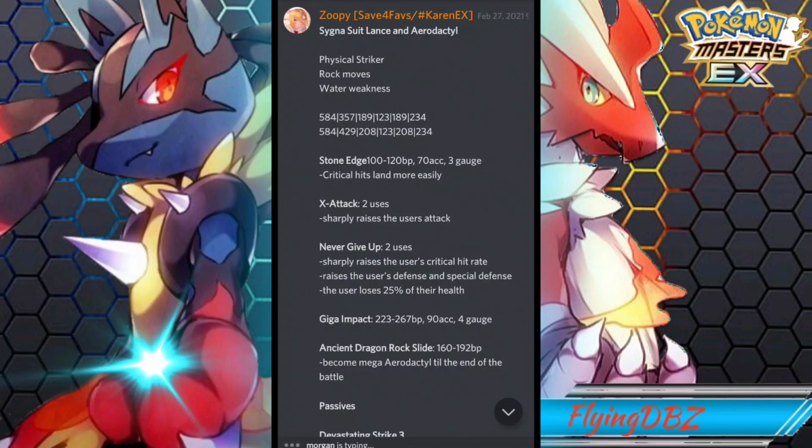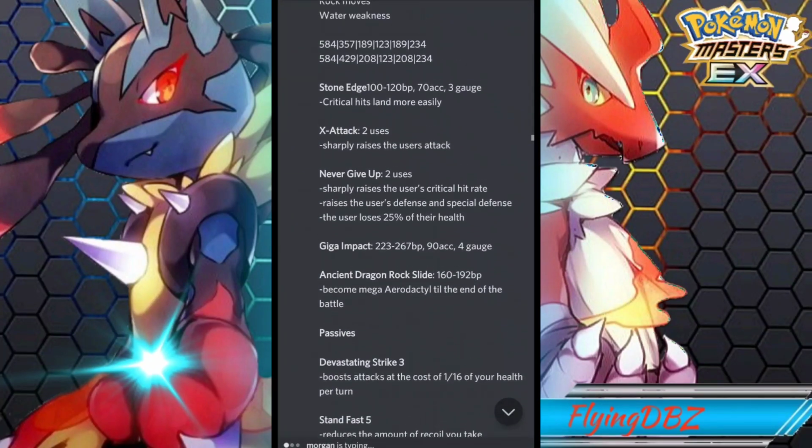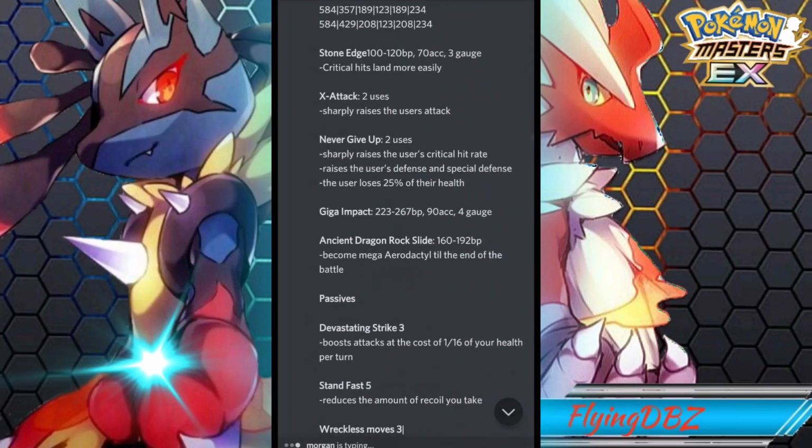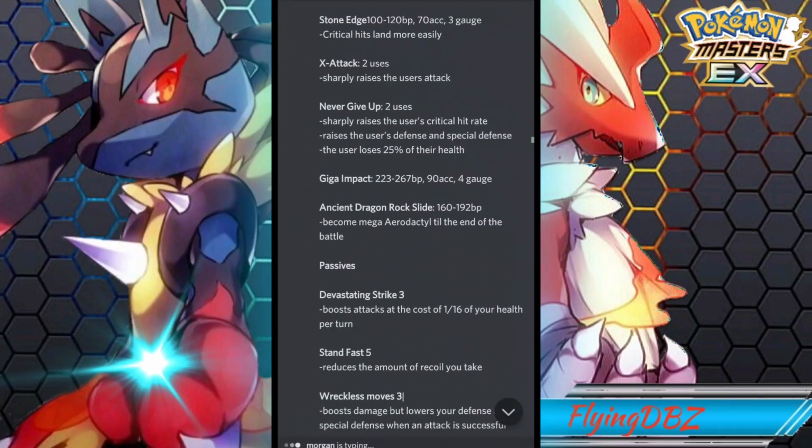Okay, I had a feeling it was going to Mega Evolve just because of how low the damage is on the Sync move. 160 base power to 192. And then he becomes Mega Aerodactyl after using the Sync move. And I do like the name, Ancient Dragon Rock Slide. That's actually a pretty sick name, I'm not going to lie. That's pretty good. And then for the passive, he has Devastating Strike 3.